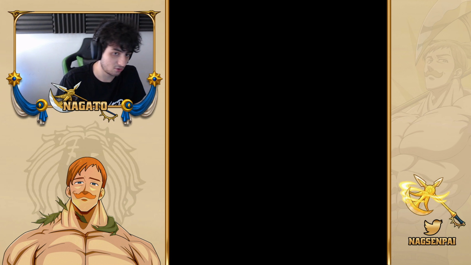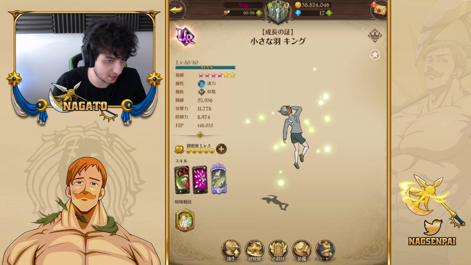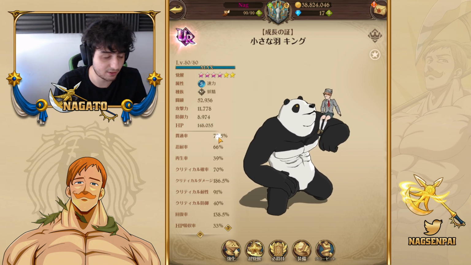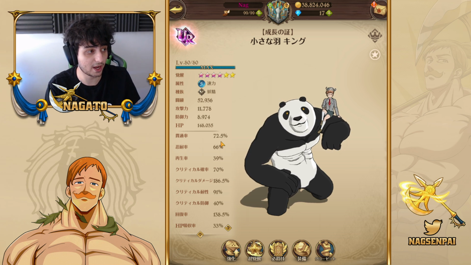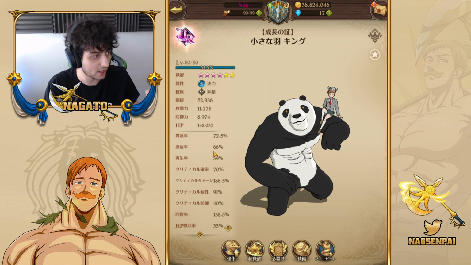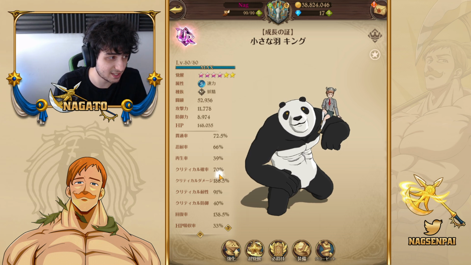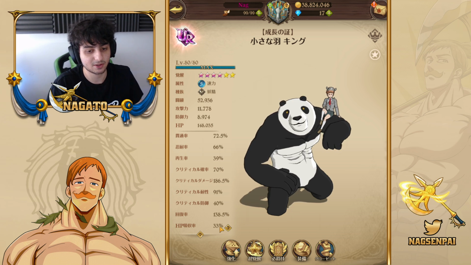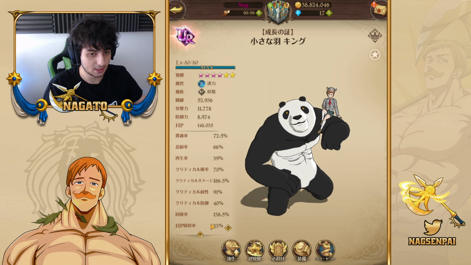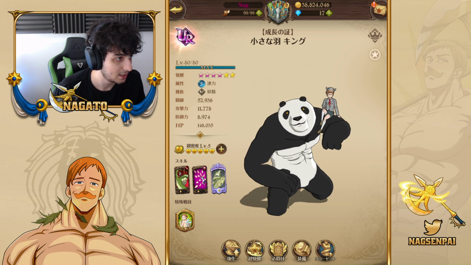Woo, now we're done with the introductions. Actually, first I need to also show the stats for King as well. I think it's important. 72% Pierce. Again, this is max costume, max Super Awakening. But Super Awakening has been changed. You can now Super Awaken at any ult level. 66% resistance, 70% chance to crit, 186% crit damage, 33% lifesteal. So pretty damn good stats right there.